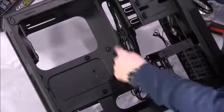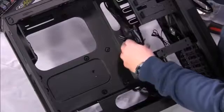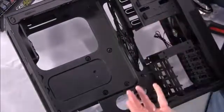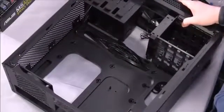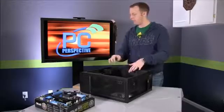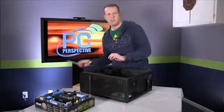And then these openings right here that you see around these cables are used for routing power cables and data cables through, which helps you make the case and system build a lot cleaner. So let's see what we can do here. The first step is going to be to take this motherboard and put it inside the case. Before you do that though, we need this guy.